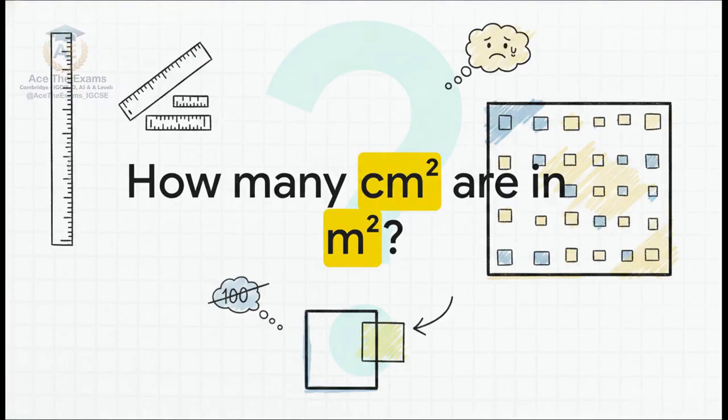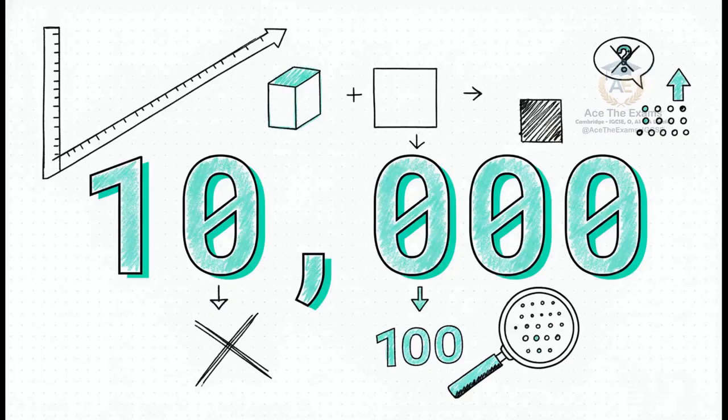If 1 meter is equal to 100 centimeters, how many square centimeters are in a square meter? Seriously, think about this carefully before we reveal the answer, because your intuition and all that standard 1D linear math we just did might totally trick you here. Most people, when they see this in a test, immediately shout out 100. Let's see if they're right. The answer is 10,000. No way, right? It's 10,000. Absolutely not 100.